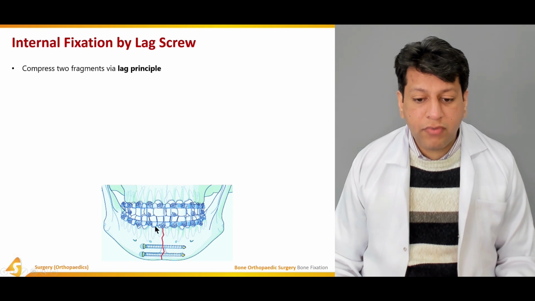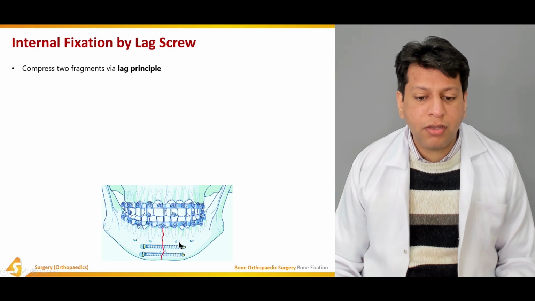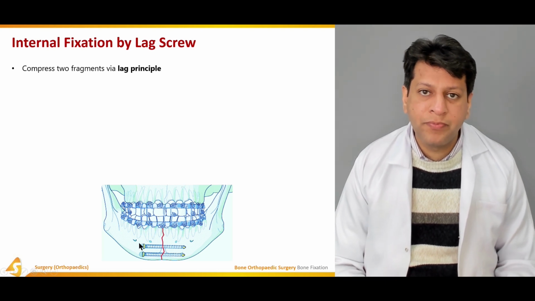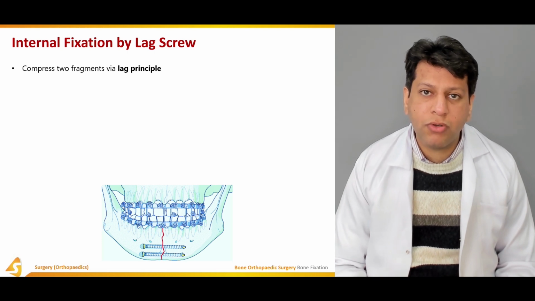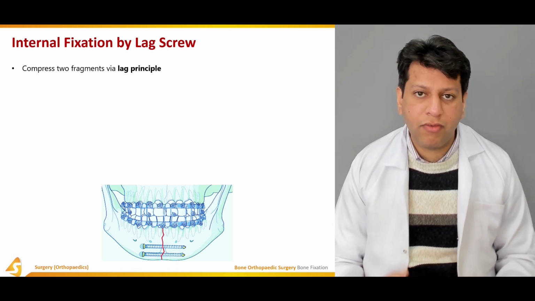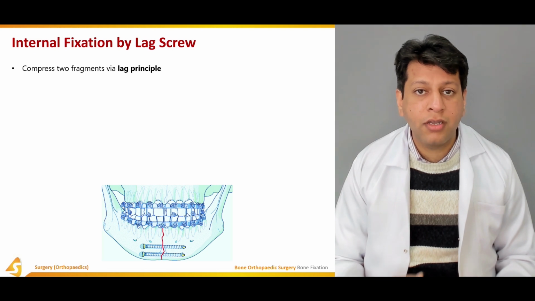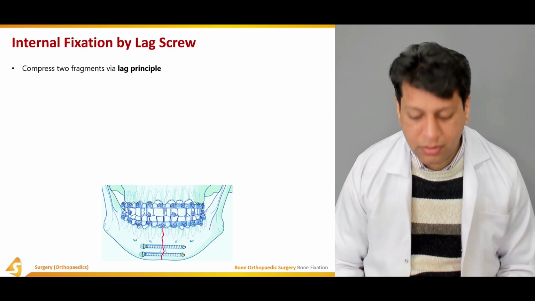For example, this is the fracture line, and if we are passing a screw at 90 degrees or perpendicular to the fracture line, this will result in a lag principle effect. That is, it will compress these two segments in a way that it will pull this segment towards this segment. This is called the lag principle. It's usually done when we want to hold a certain fragment together, because if there's a multiple comminuted fracture and we have 2 to 3 segments apart, we can fix by use of lag principles, hold them together and then put a plate on it.